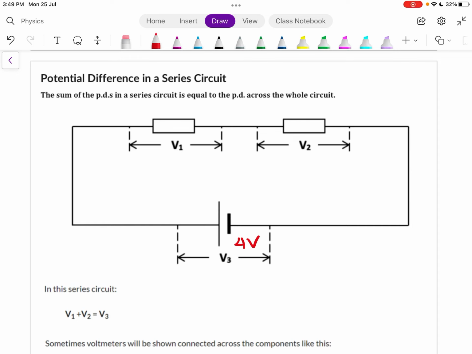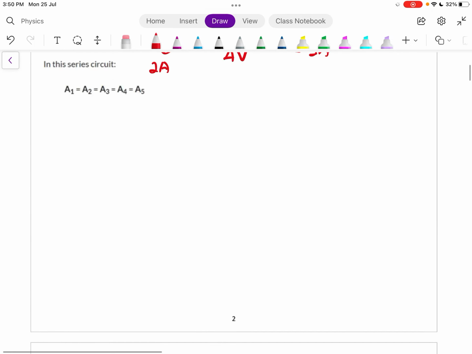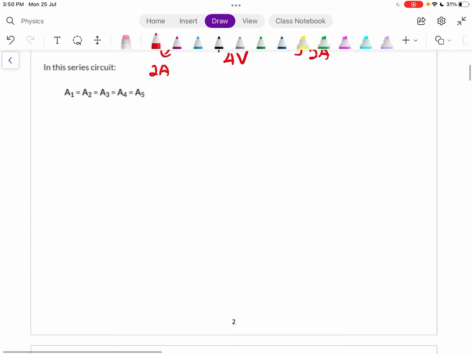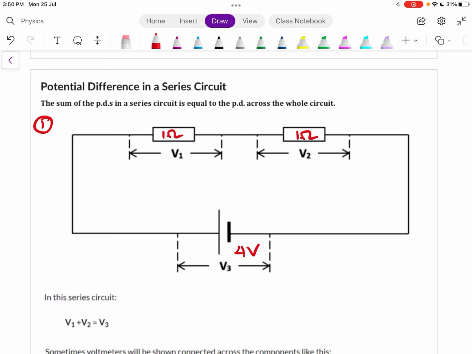So imagine that we have the same resistor. Okay, so let's just say we have the same resistor, in this case 1, the same resistors of 1 ohm and 1 ohm. So what should be the potential difference across each of the resistors? Okay, so of course, just now we used the current, which is 2 ampere. So I can actually use the 2 ampere to determine the potential difference across each of the resistors. So for example, let's just say I have a current of 2 ampere flowing through the first resistor.